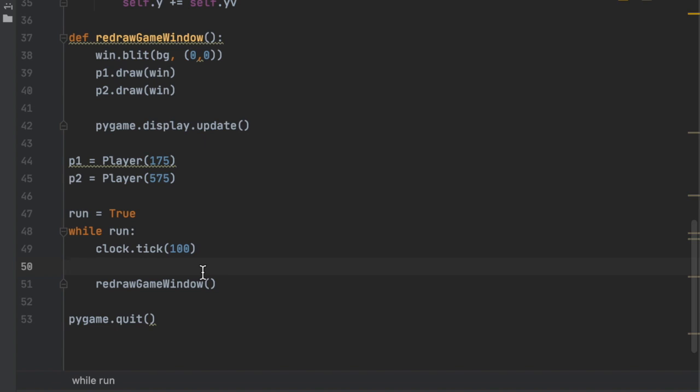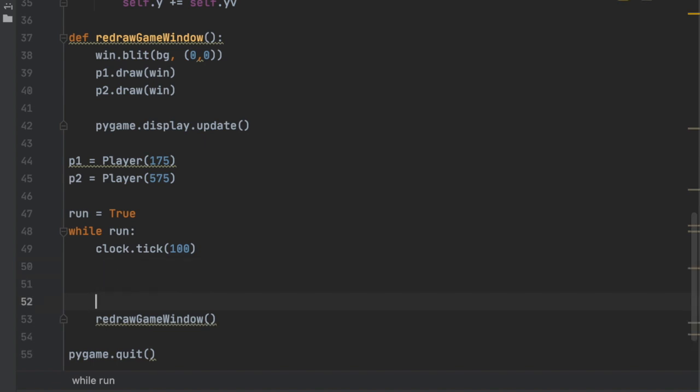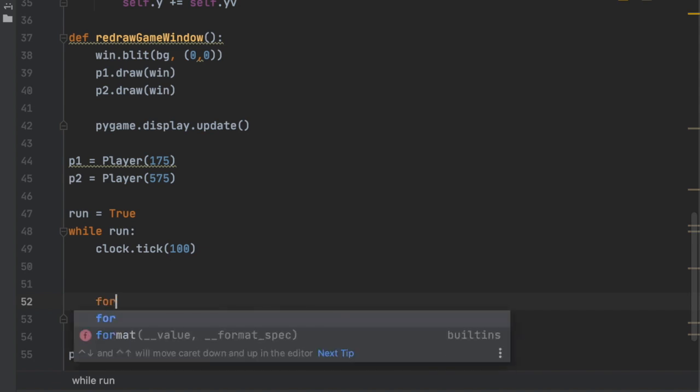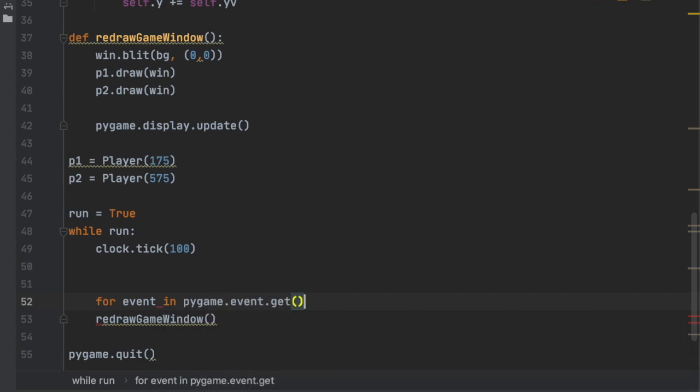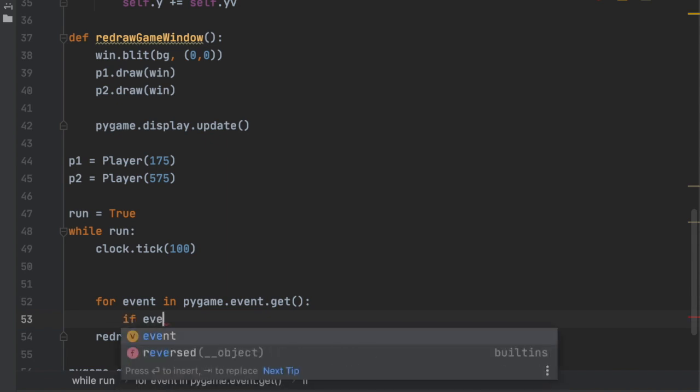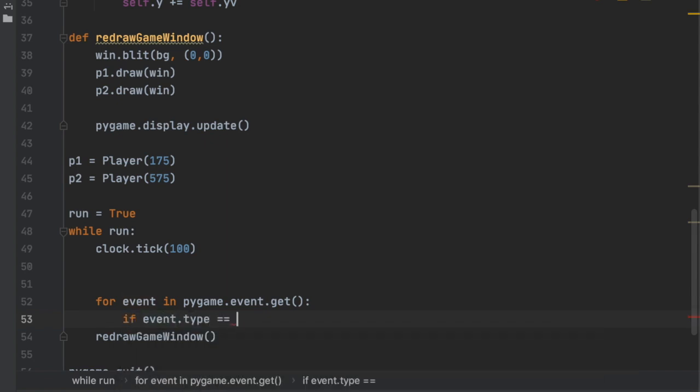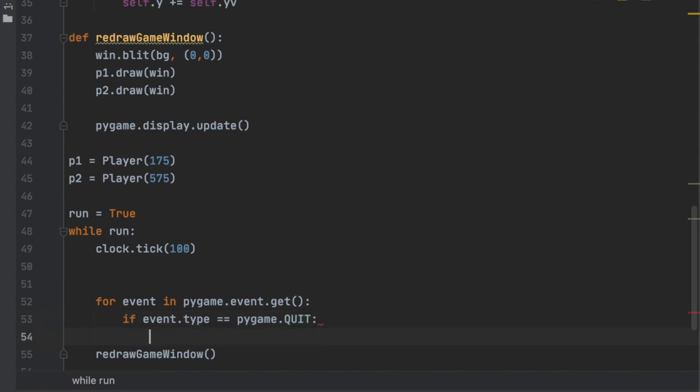And another piece of boilerplate code that we need to have inside of this while loop is going to be a for loop that checks if we are trying to exit the game. So we're going to say for event in pygame.event.get, throw a colon there. We're going to say if the event type, so event.type, is equal to pygame.QUIT, which basically means the user clicked the X at the top left or right corner. And then what we need to do is change run to false, because that means the user no longer wants to play. And now let me try running and just seeing if we've made any progress.